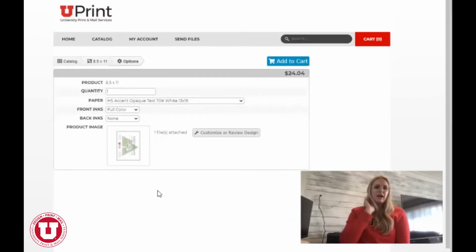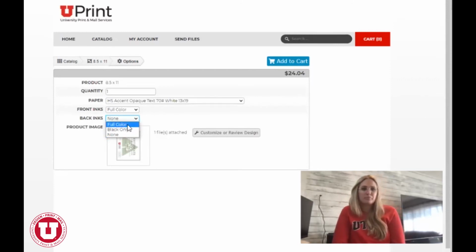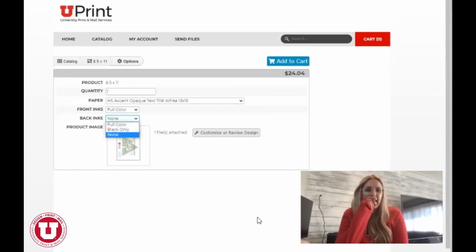Yeah, because if you don't do that, any document that has multiple pages will automatically print double-sided, right, Santiago? If they select a back ink, yes, we would automatically assume you want it double-sided. Yeah. Okay, and I think the system will automatically have a back ink filled in. So if you want it single-sided, just make sure to change the back ink to none. Yeah. And you can always put a note in the special instructions and double check and say, hey, I just want a proof. And we can do whatever you need beforehand.